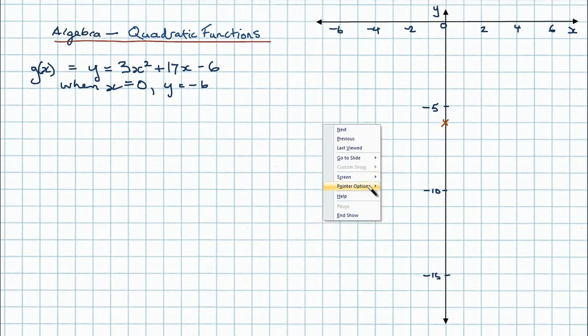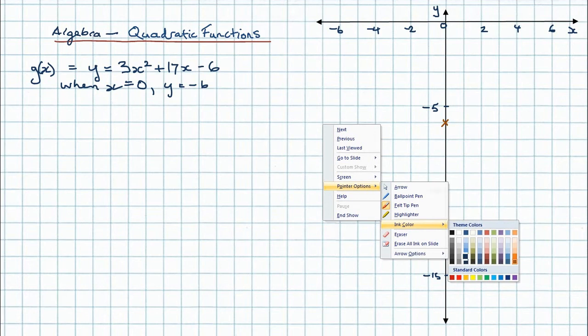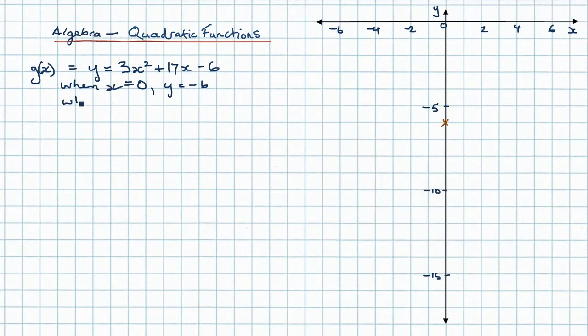Now I'm going to solve the quadratic equation. And having a look at it, actually this isn't going to take very long at all, because when y equals 0, let's write it down, 3x squared plus 17x minus 6 equals 0. I can immediately see how that's going to factorize, because 3 times negative 6 is going to give me minus 18. So sometimes you don't need to use the quadratic formula. You can just use trial and error.